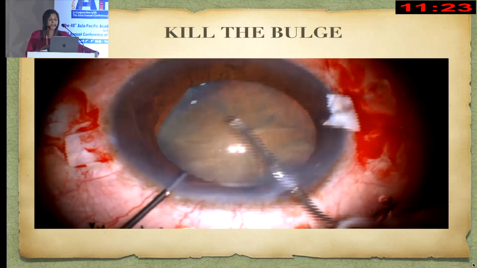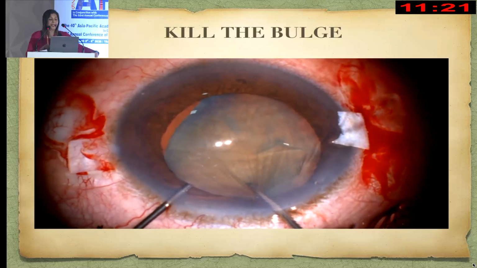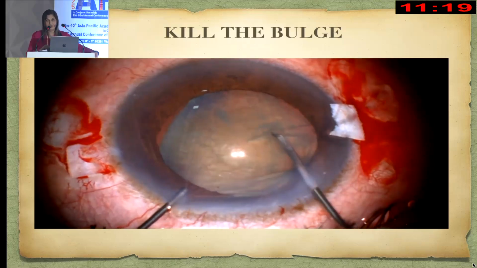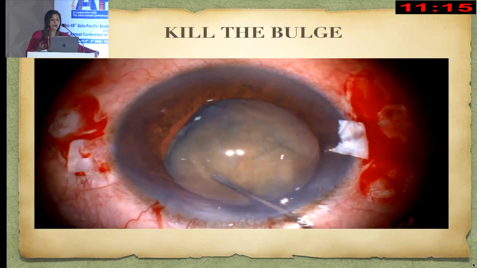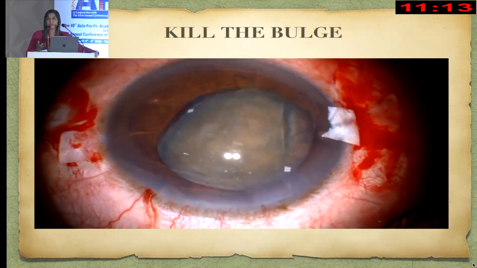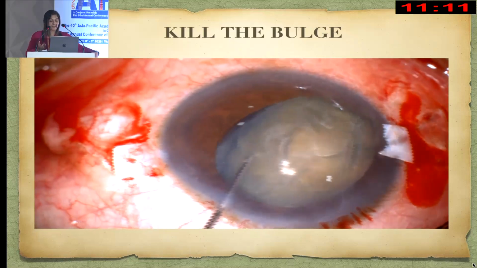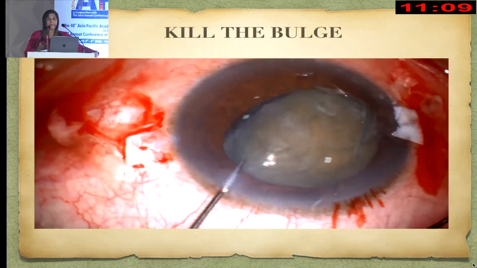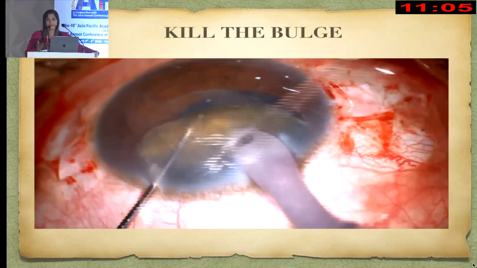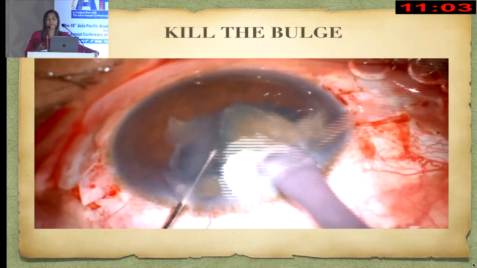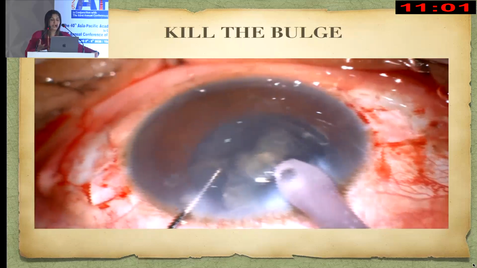Now there are cases where some of the surgeons like to use capsular hooks, and even the timing of placing the capsular hook is very important. Usually we try to do it after the capsular rhexis is placed. But in this case, as soon as the capsular rhexis and hydrodissection were done, the entire nucleus came up into the anterior chamber. It was like doing a phacoemulsification in the anterior chamber.